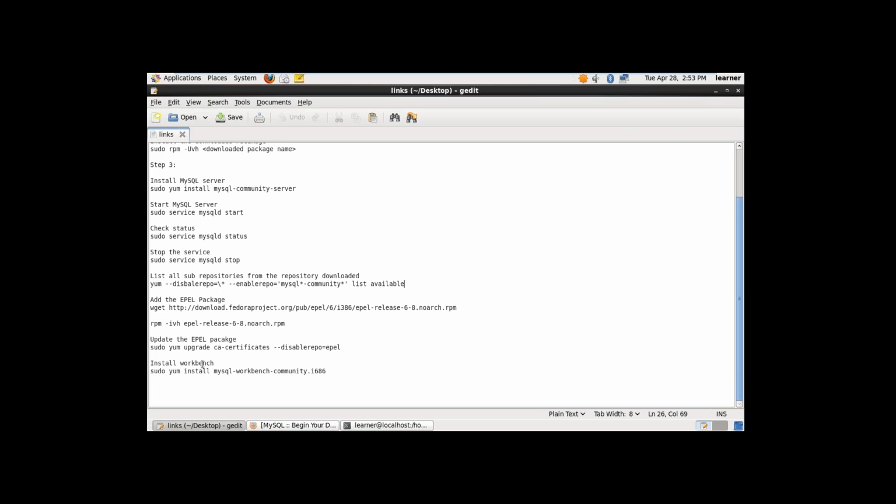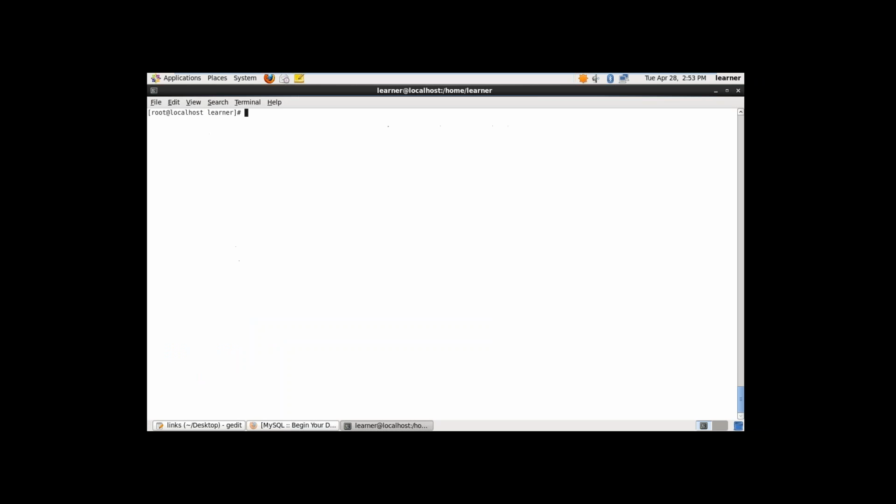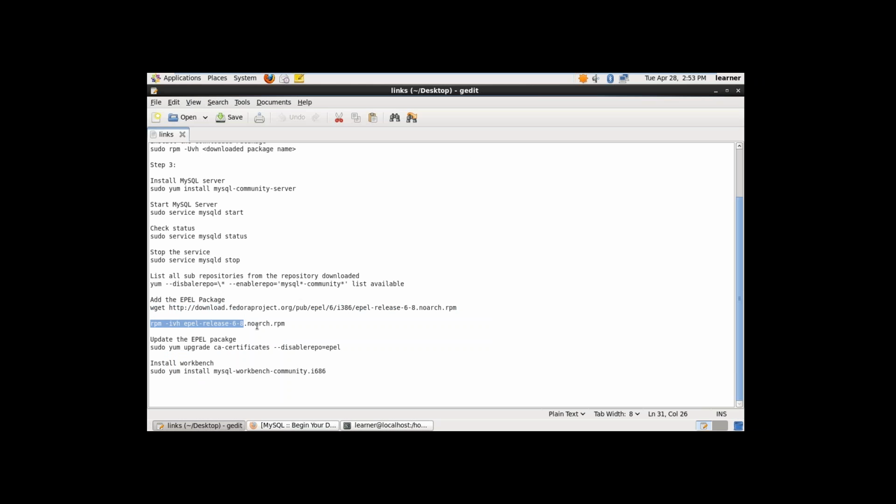But before that, we'll remove the dependencies on the EPEL package by downloading and upgrading the EPEL package. So I'll just copy this command and execute it. Now your package is saved, so we can install it using your RPM command.